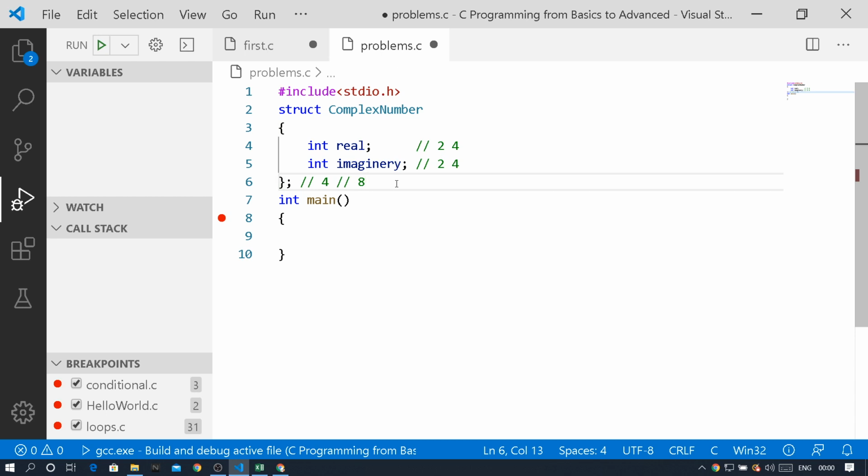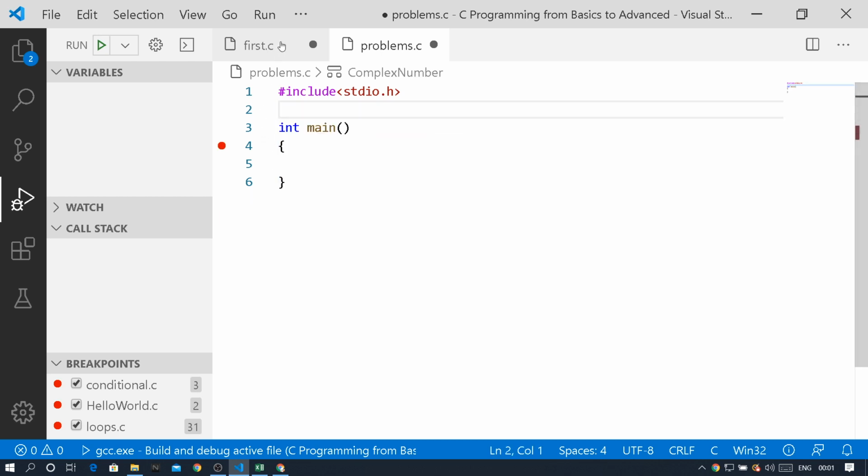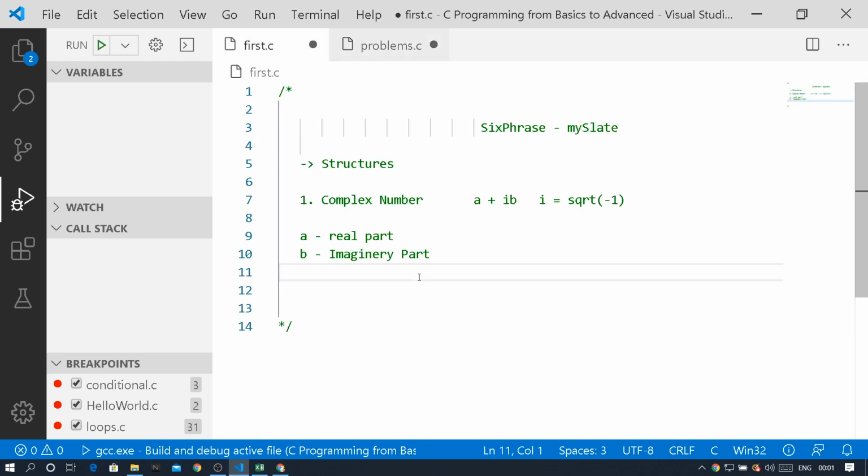Okay, so similar to this, we are not going to use this and we are not going to do anything, but I'm just showing you the defining part alone. I'm going to take a few scenarios and I'll write the corresponding structure defining statement. So we'll just take this off, and now I will tell you the next example, and the next example is going to be student.